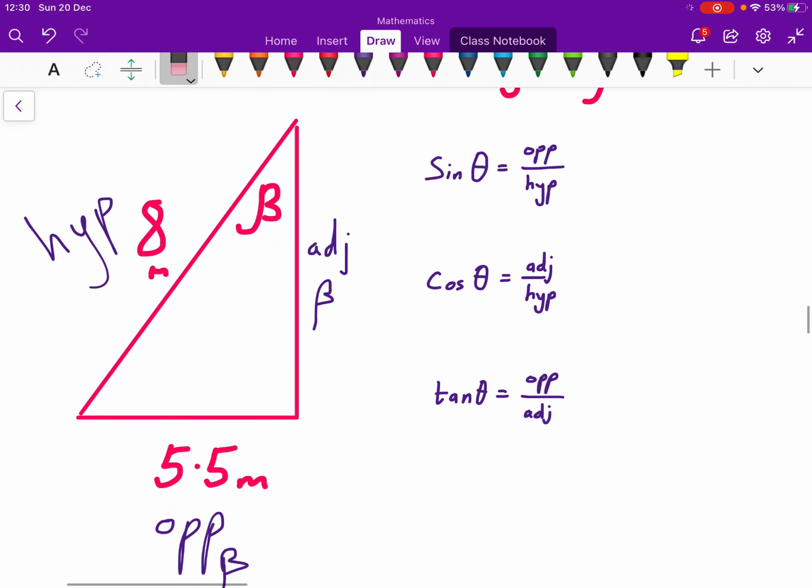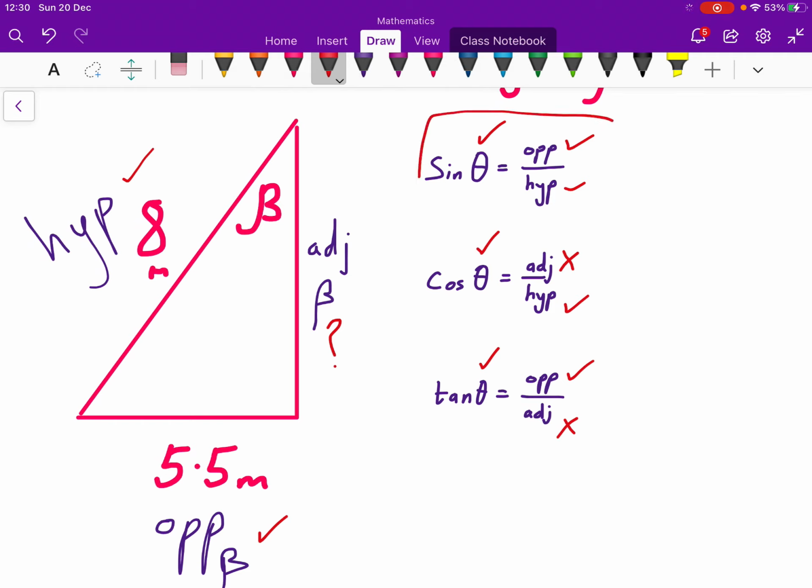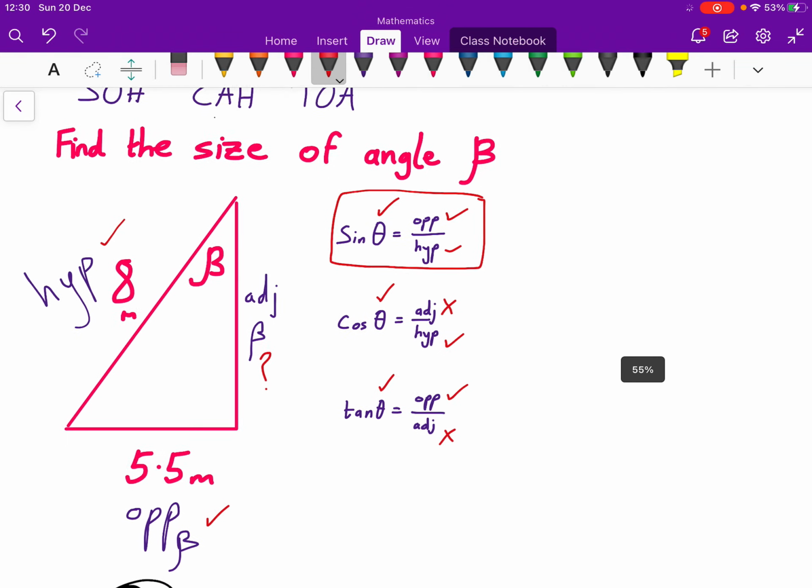I look at the problem. We do know the angle is beta. Well, we kind of want to know that angle. So we definitely need a formula with an angle. That's a good thing because all three formulas have an angle. We do know the hypotenuse. Okay, so we can tick that. I do know the opposite. That's 5.5, so I know the opposite. I don't know the adjacent yet, so that's no good to me because I don't know it. So we can see that cos and tan, they both have an x on them. They're not so useful. The formula that's going to be useful to me right now is sine, because I've got 3 ticks. Okay, so I can use the formula with the 3 ticks.